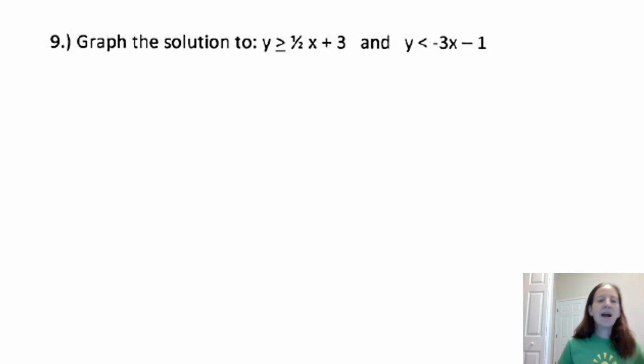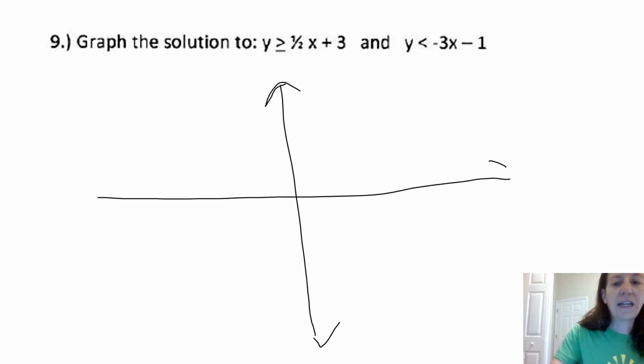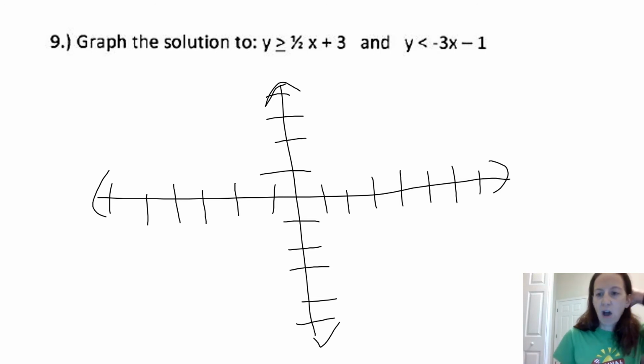All right, 9 is a system of inequalities, and we actually only approach these by graphing. So your 9th question on your test is going to be graphing the solution to a system. Pretty much what we do is we graph each inequality separately. You'll notice that the skills build from graphing a single inequality to graphing more than one. Different colors definitely help. Go Formative will allow you to swap out the colors, so I strongly encourage you to try to do that.